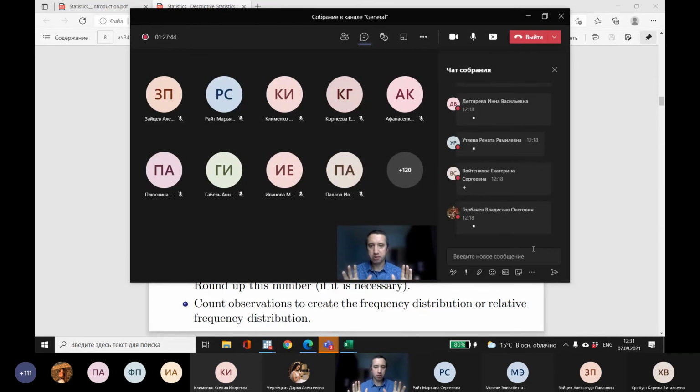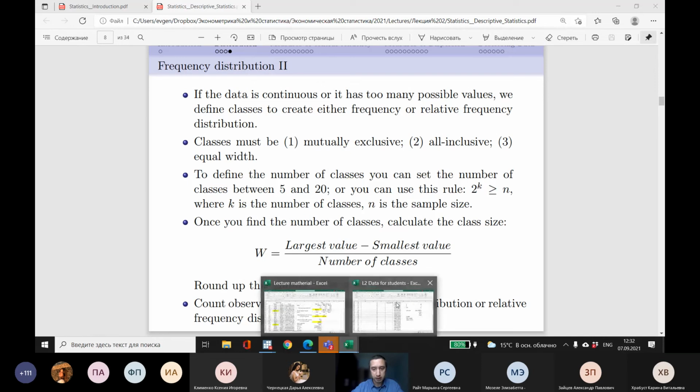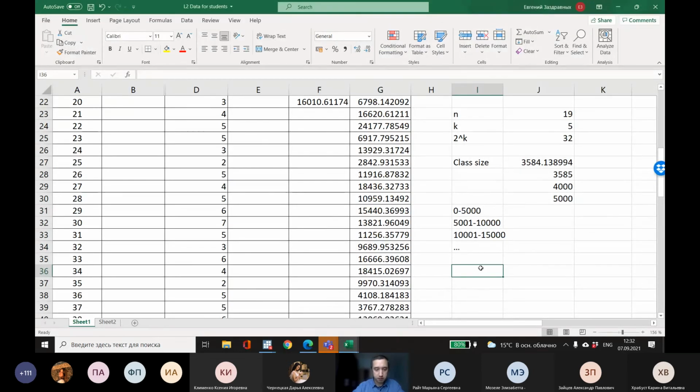And also you should cover all possible values. If you miss something in the middle, it could be a mistake. So they are not supposed to be equal. Usually they could be like this, for example, x must be greater than 0 and no greater than 10.